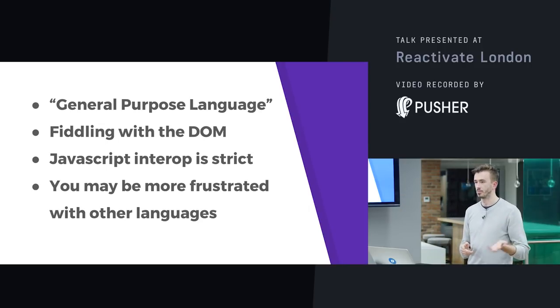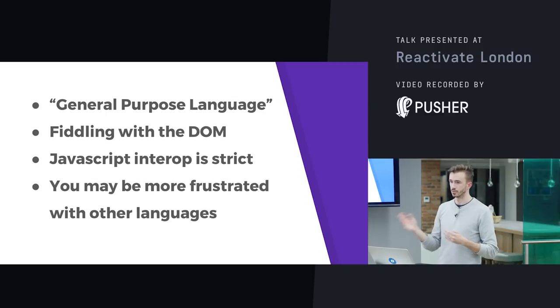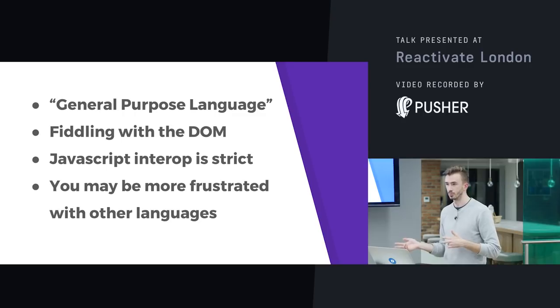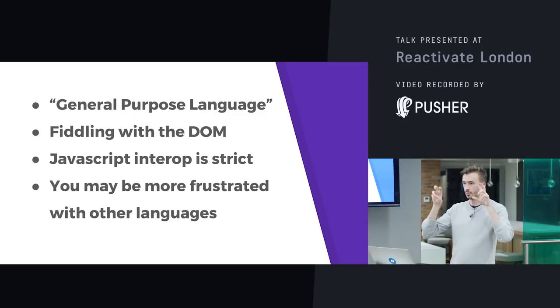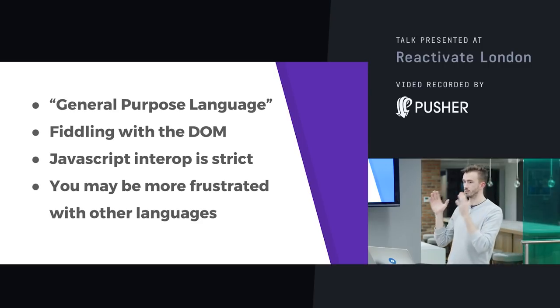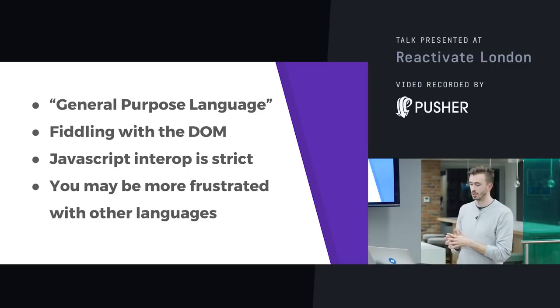We might say Python is a general purpose programming language, but you're not going to write assembly in it. We might say C is a general purpose programming language, but you're not going to do web development in it. So general purpose languages do still have specializations. Elm is the same in that sense. Its specialization really is to be really awesome at front-end apps.